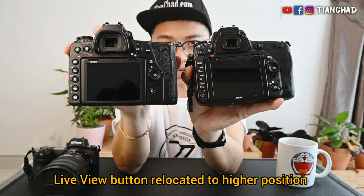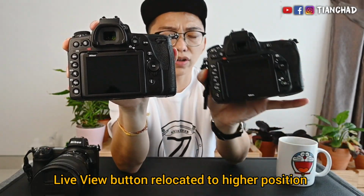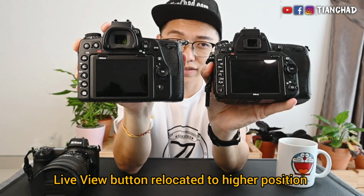And the other, the screen wheel, it looks the same, but you can notice that the live view button, from the lower part, they move it up all the way to here, because in this brand new D780 you are going to use both your viewfinder and also your touchscreen to shoot photos and video at the same time, which is good news about hybrid.